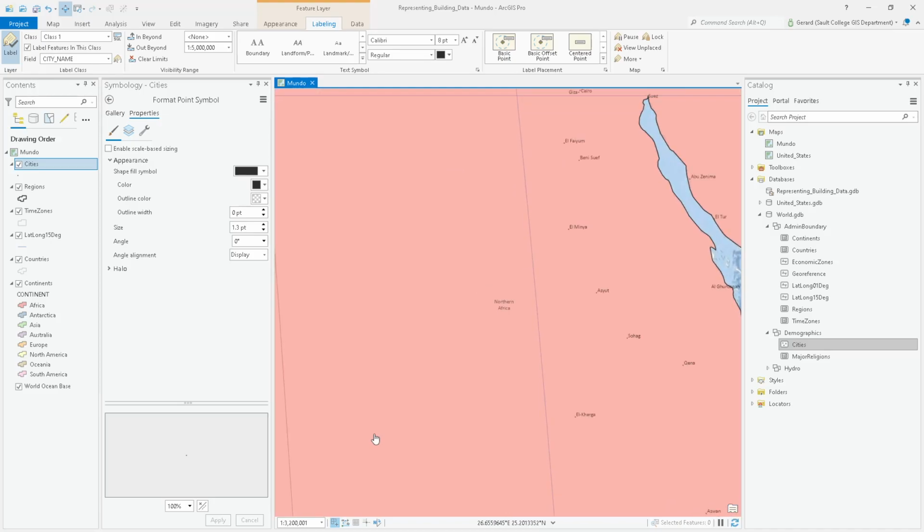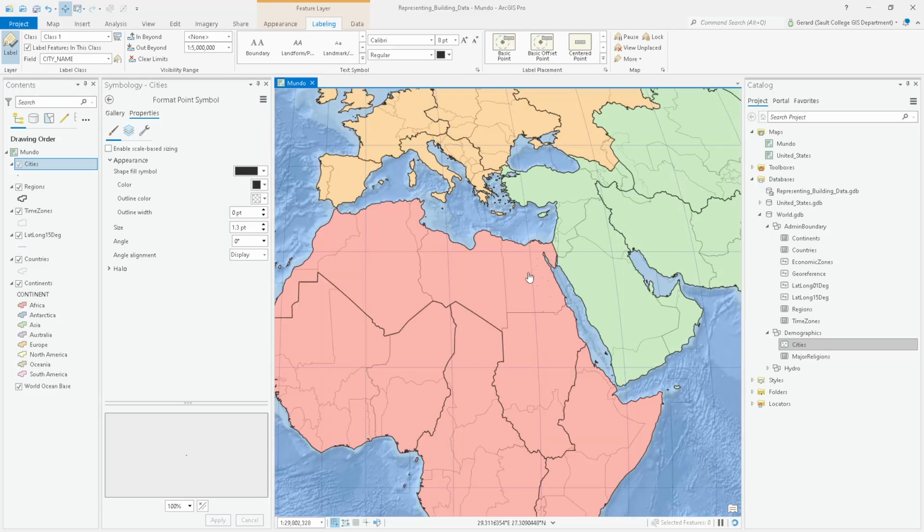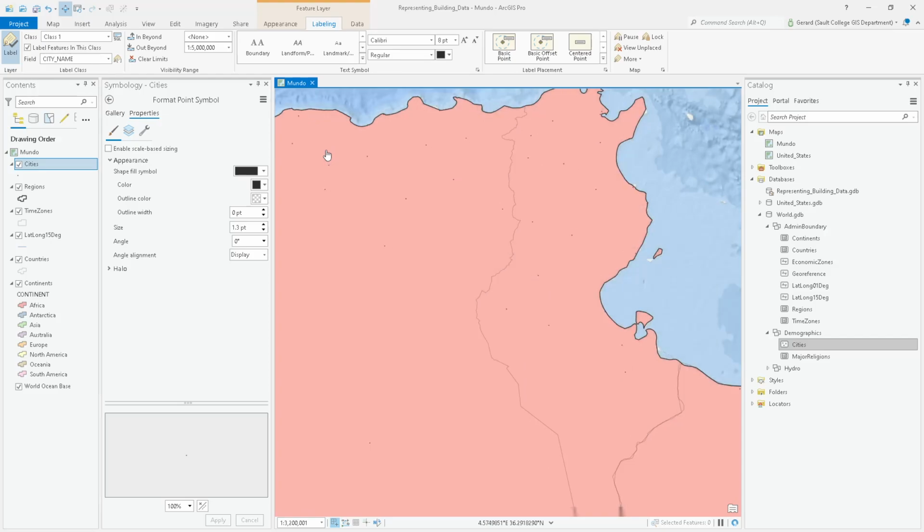They're back. Labels in, labels out. Right? Labels on, labels off. Do the Homer Simpson kind of thing where you're just like, labels go on, labels go off. So there it be. We don't want labels to be visible for the cities outside of a scale of 1 to 5 million. And we don't even want to see the cities outside of a scale of 1 to 20 million. Right? So I'm at 1 to 19 billion right now. And there's the cities, but no labels. I zoom into 1 to 3 million and the labels should appear. Bingo. Love it.